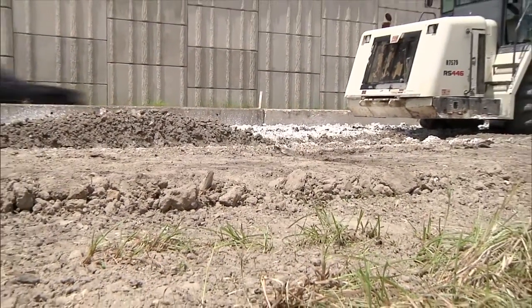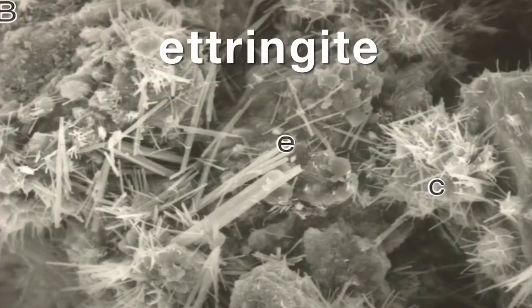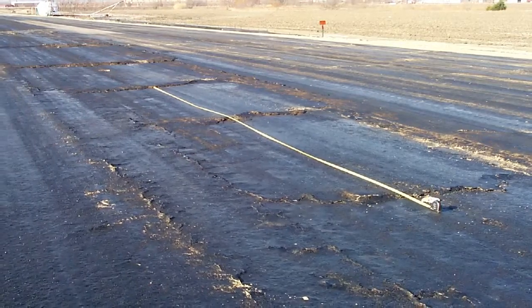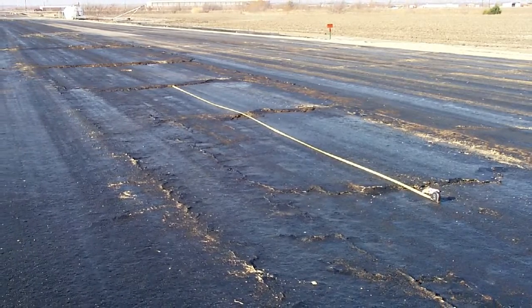Sulfate is basically gypsum. So if you have sulfate in the soil and you're adding lime, the lime is going to react with the gypsum. Some of the reactions between lime or cement with the soil sulfates and the soil itself cause a compound called ettringite. Whenever ettringite gets hydrated, it actually doubles its volume. So whenever that happens in the soil, the pavement starts heaving up and you will see a lot of bump-related cracking. The pavement has to be constantly repaired.